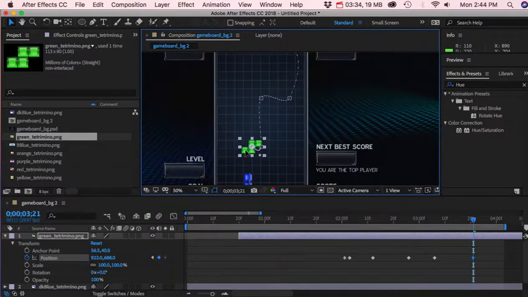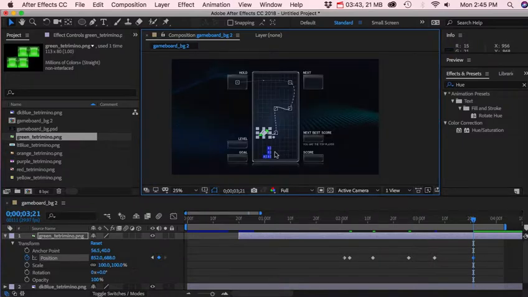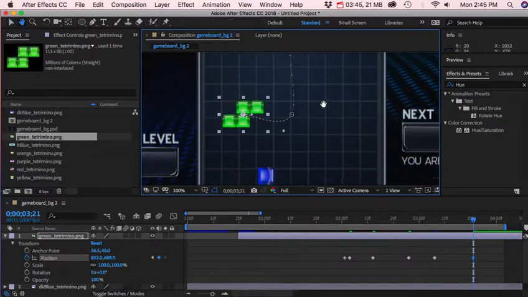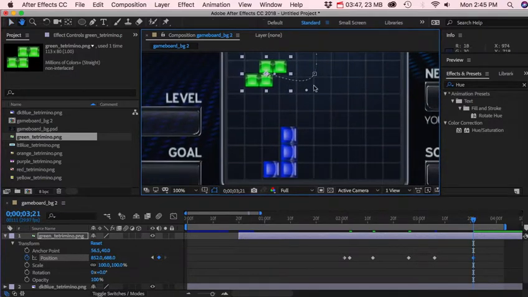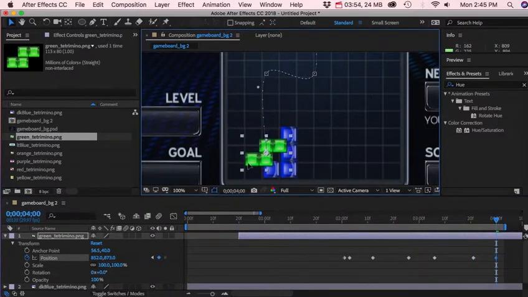And when I do this, I'm hitting my shift button to kind of keep these all lined up with each other. Okay. And then we're here at the 4-second mark. Let's move it to the very end. And we'll probably move it about there.